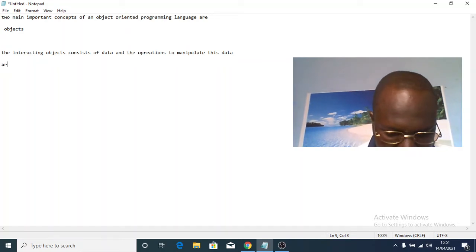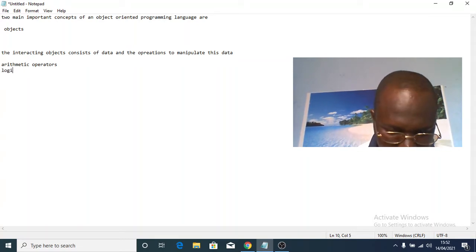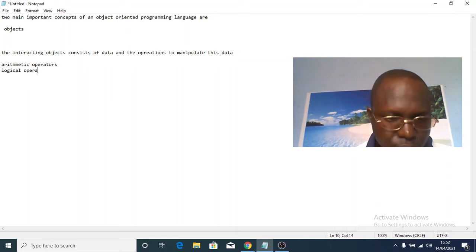I told you about one, arithmetic operators, two, logical operators, three, assignment operators.